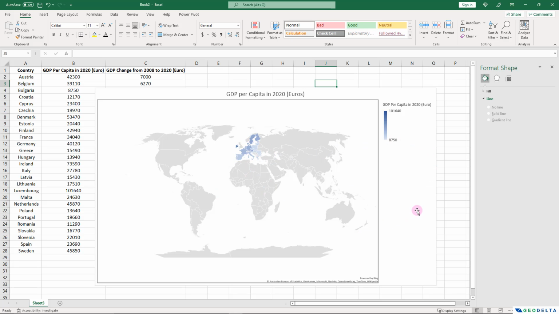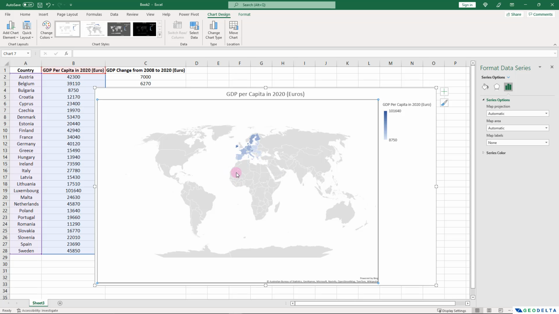Now, the default settings might not be the most appropriate settings that you might want to use. Well, it depends on your personal preference. But for my case, I would much rather have a view where we focus on the countries that we're actually talking about. So we can do those kinds of alterations simply by double-clicking over here on your map window. And that opens up a completely new set of functions over here. We'll check them out one by one.